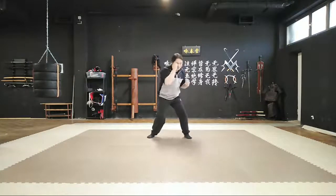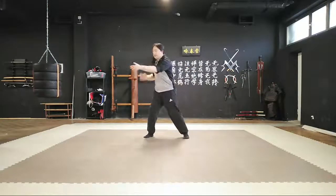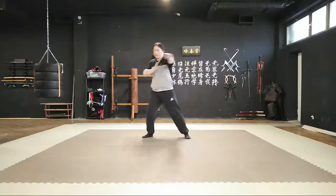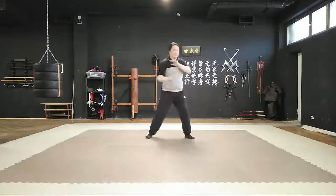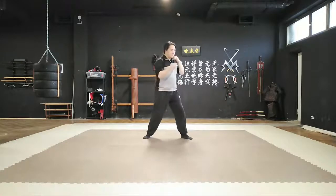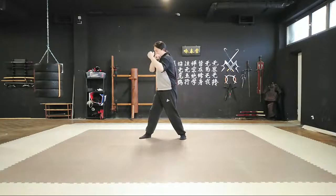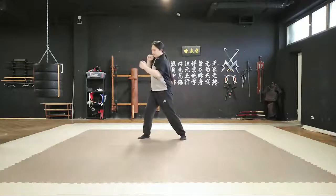Okay? So it's like here, 1, 2, 1, 2. You see the Tai Chi ball exercise? For this, and for this, they can also be done with the ball in your hand. Okay? Like this, and this. When I'm holding a ball, I have to make sure that it stays between my hands. So the coordination of the hands will be trained. One hand is going back to the cover, and the other hand is punching. Okay? 1, 2, 1, 2.